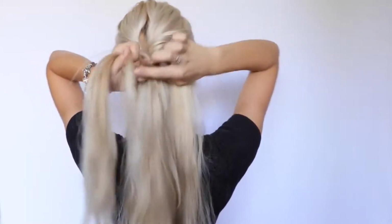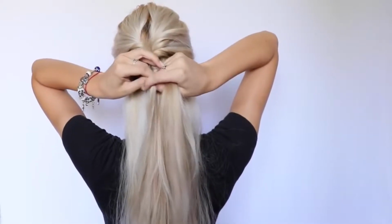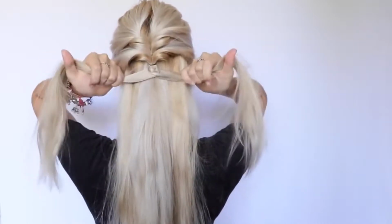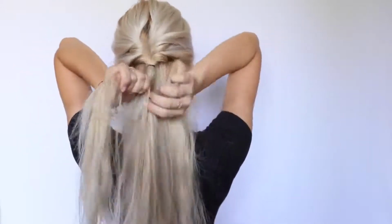And again, pick up a section from the side and transfer it to the other side, and do the same thing from the other side. Pick up a section and put it to the other side. So it creates that beautiful braid. So here I already reached the bottom. So now I'm going to start by stretching that braid out and making it flowy and really beautiful.